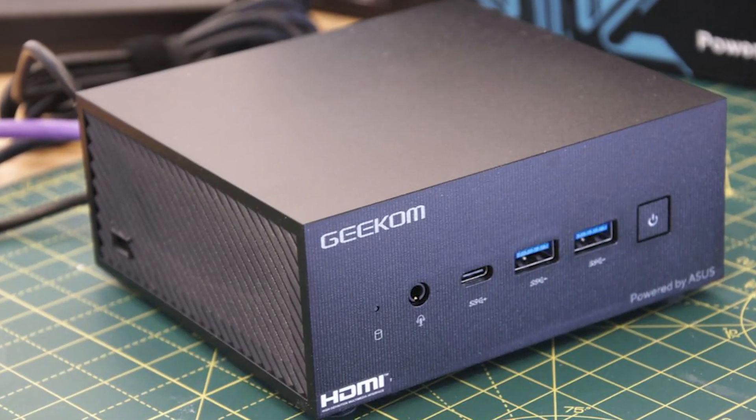A long time ago when I started off my journey in tech and I started building my own stuff at home, I started buying myself all of these little mini PCs. And then I had a big collection of them. I didn't know where to put them — they were just sort of everywhere, hiding them behind TVs, behind all these things, putting them on desks, putting them in cupboards. And then eventually I bought myself a big server rack because I had some big equipment as well.